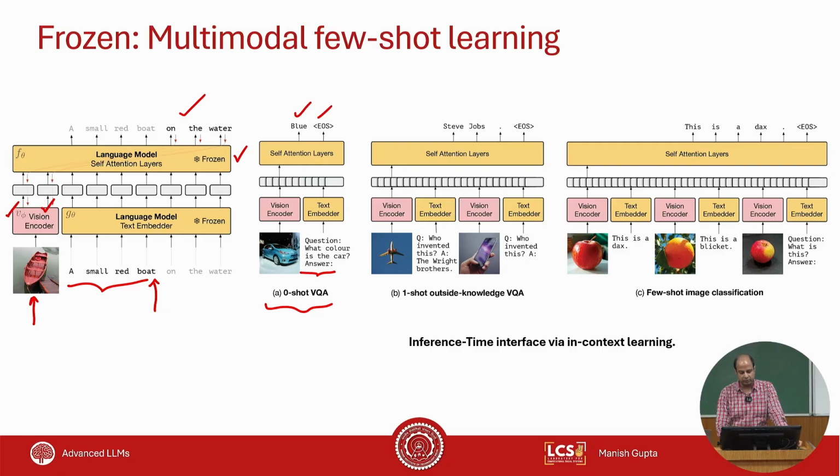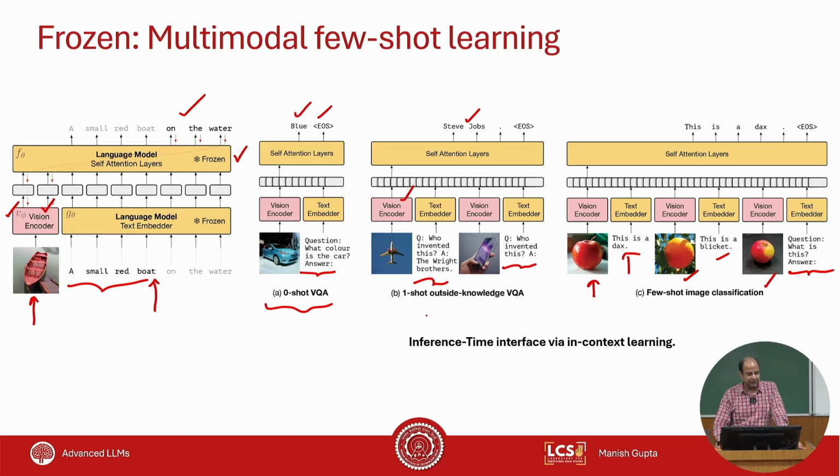You could also do one-shot VQA, which basically means you can give the image and you can essentially give the question and the answer together. That's a one-shot example. But then you can also give the image and the question without the answer, and hopefully it generates the right answer. Or you could do few shot. So essentially you could give the image and some sort of a caption, another image, some sort of a caption, and the third image, and then ask what should be the caption or what should be the classification for the third image. So this is obviously test time changes that you are doing, inference time changes via in context learning. The first thing that people could do from a historical perspective.